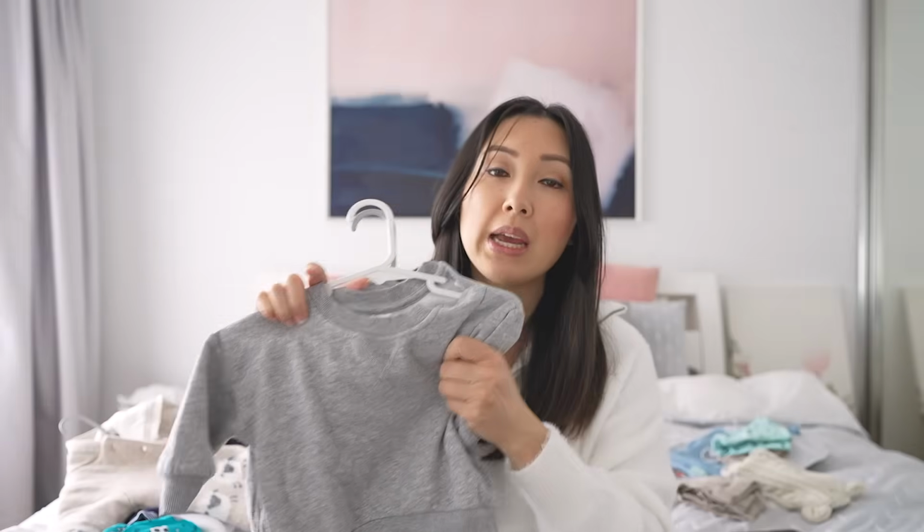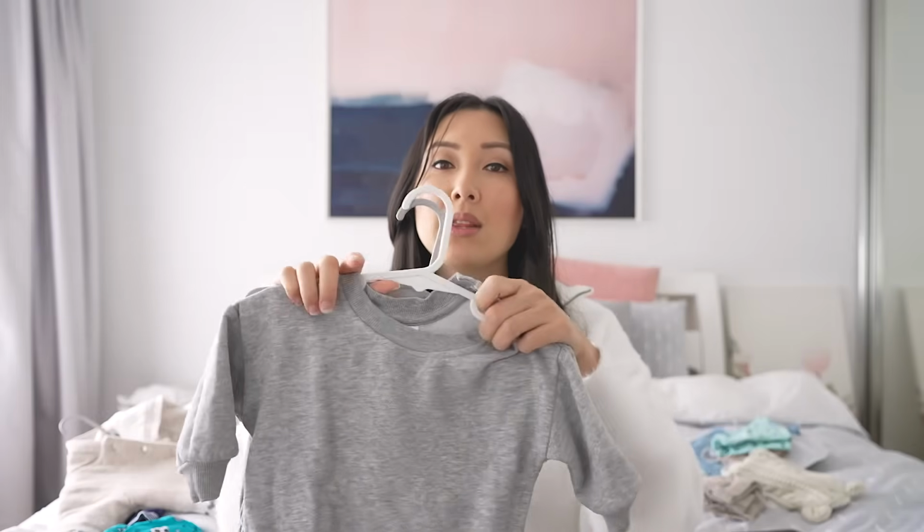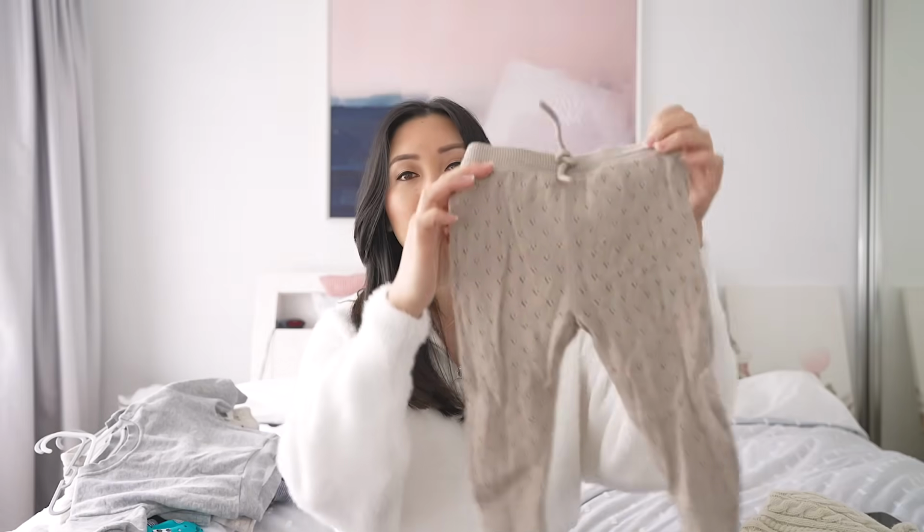And then if you do get something like this, then you will need the full suit undergarment underneath it, just so that if this rides up, they're still warm underneath. Now, I also love leggings for babies. I think they're so cute, and you can put them over the undergarments if you like. If you want your baby to be dressed a little bit nicely, maybe if you've got visitors coming over, you want your baby to look a bit cuter and not be wearing their suit all the time, then you can put on a pair of leggings. And yeah, this is just an example, but I've got a bunch of these as well.